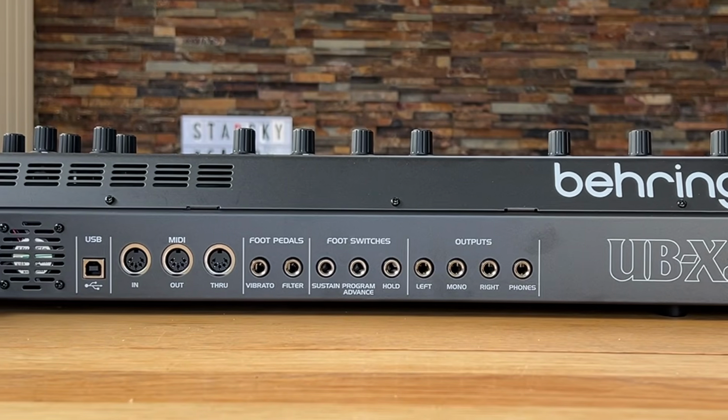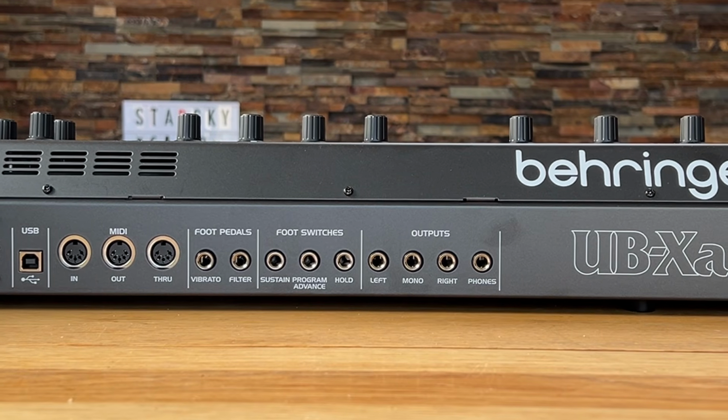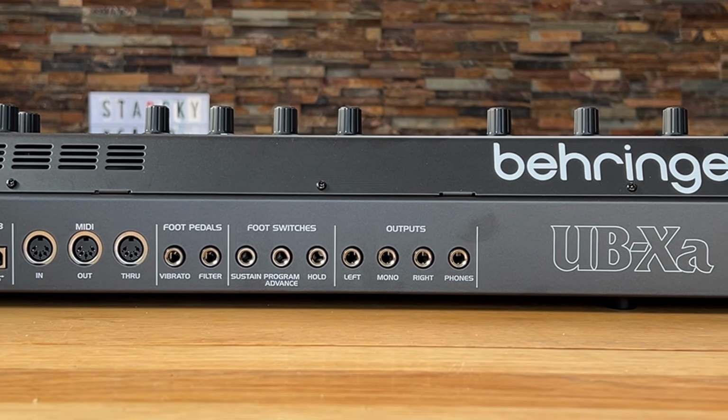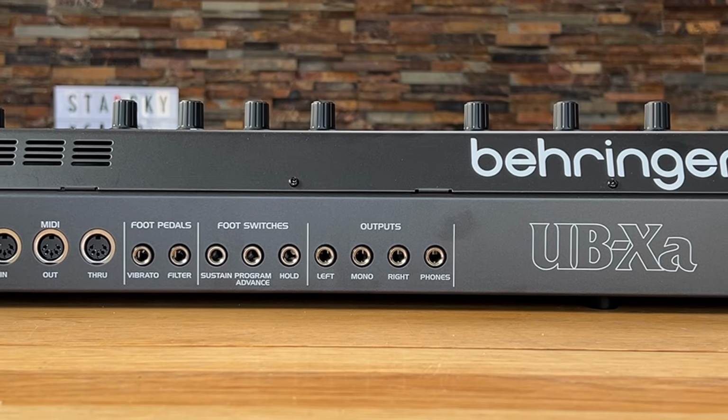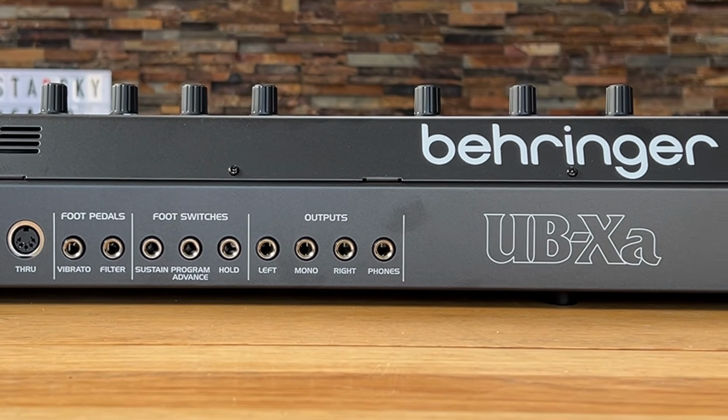On the back, we've got MIDI in, out and through, and USB MIDI. There's also a left, a right, and a mono output. And there's a few inputs for foot pedals. We've got foot pedal inputs for vibrato and filter, and switches for sustain, program advance, and for hold.